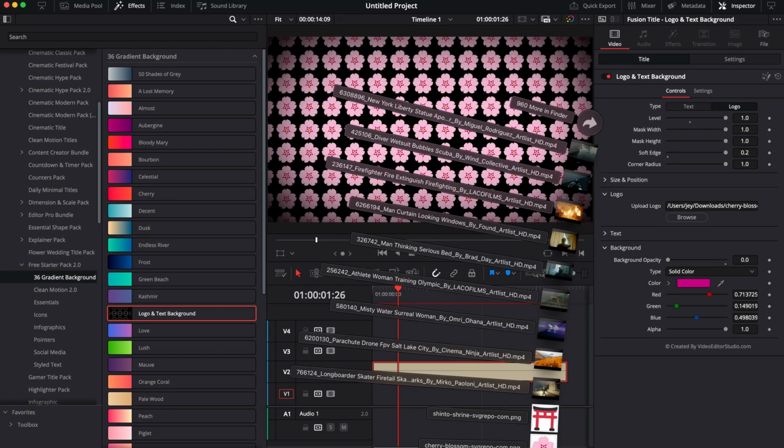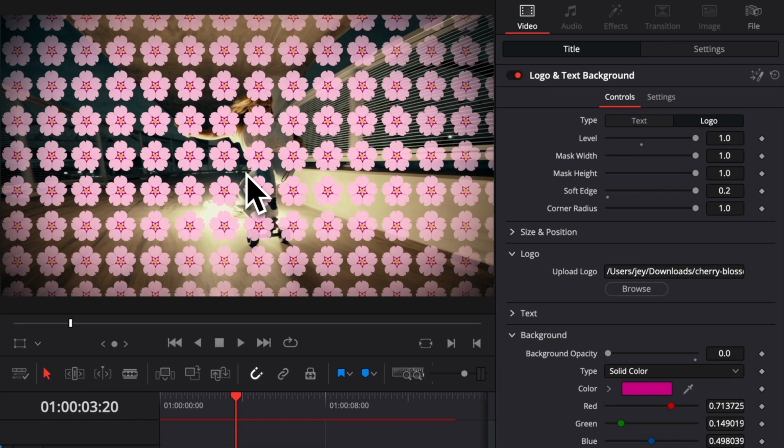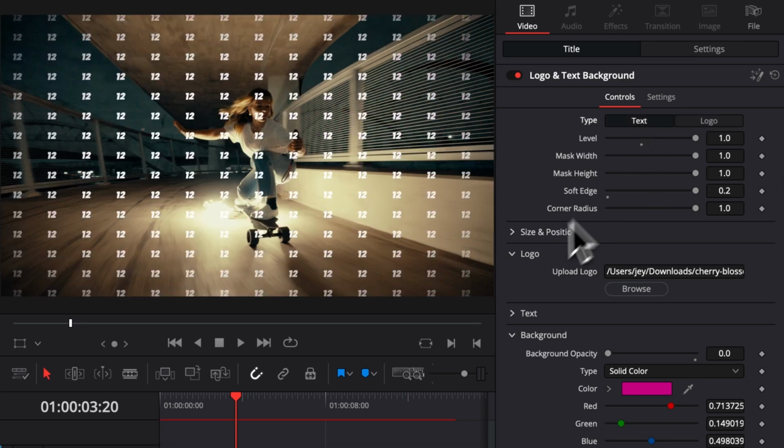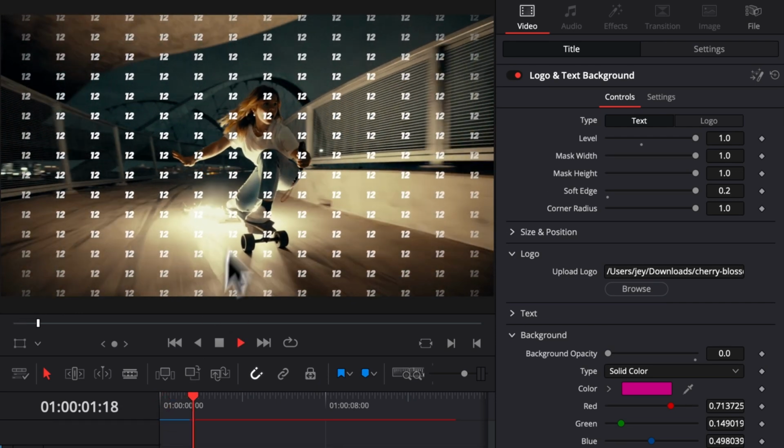Now we can just bring any piece of footage and that can act as a watermark, for example, or that can give some texture right above your footage. So here, if we go back to 12, for example, as you can see here, we can use that as an overlay right above it.